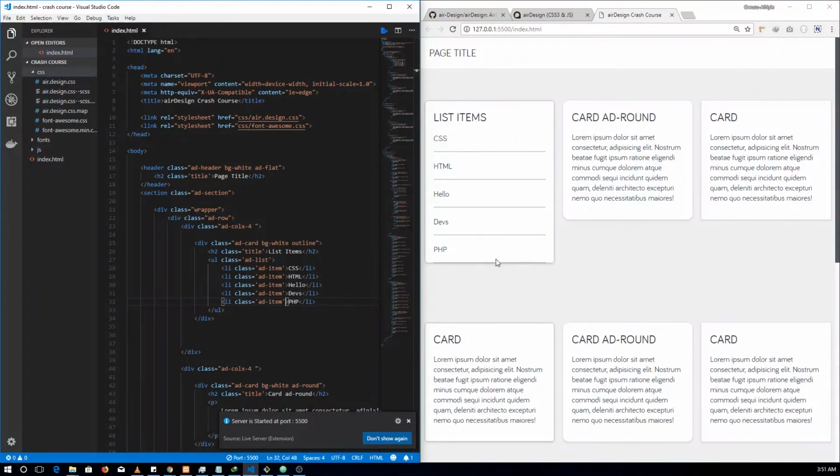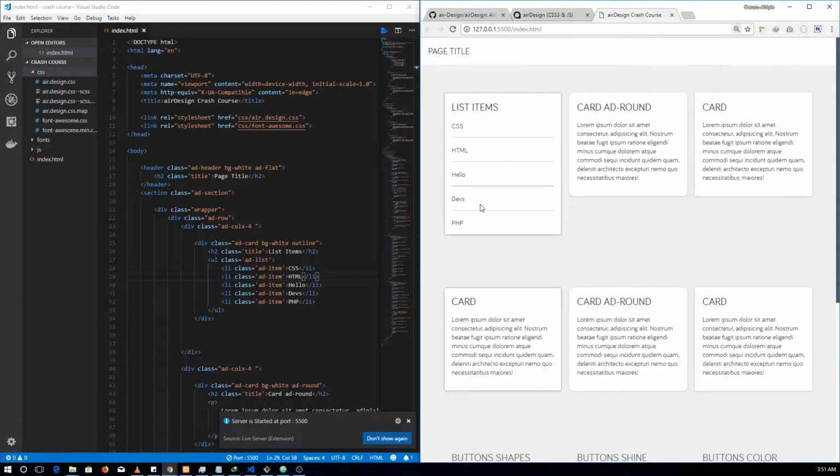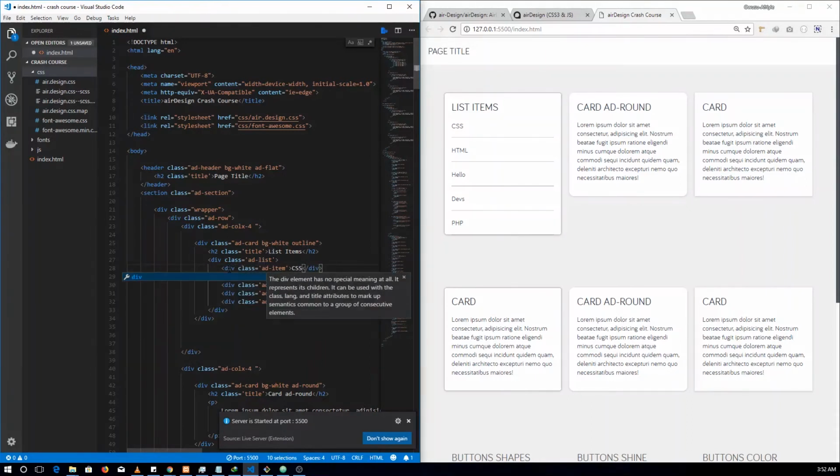Right, so that's very nice and cool. Make it a bit smaller. So that's how it looks. The list item is not limited to only UL. You can just use a div for it too, and instead of LIs, you can use individual divs too. Right, they all still work, okay. And that's one of the beauties of this.